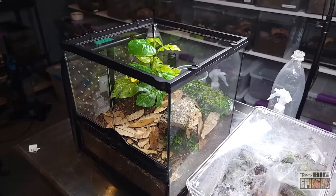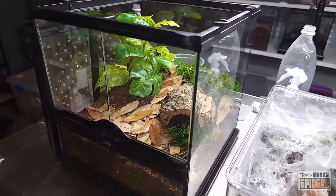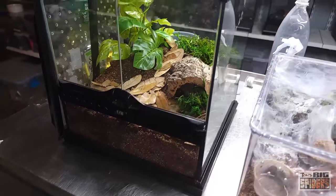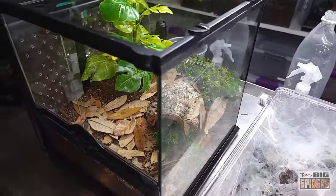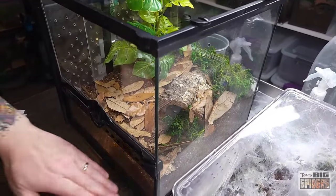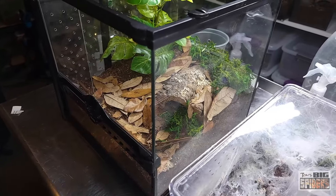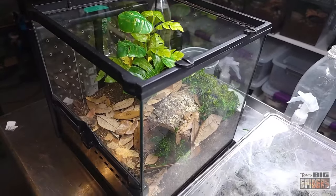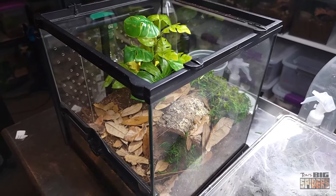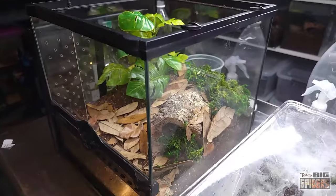Now the substrate, I went back old school on this one. I didn't have a lot of cocoa fiber left. So basically this is a mix of timberline topsoil. I had some old vermiculite, so I put some vermiculite back into it. I just did a podcast, so my voice is shot. I added some vermiculite and some peat and then moistened it up. The bottom layers are moist. The top layers, I put some drier stuff on there. So hopefully, again, that will encourage her to dig down in. I found that when you're working with fossorial species, if you make the bottom layers moist to start, and a little bit drier stuff up top, that allows the spider to dig to the moisture level they need. So if it wants that moisture, it can go down and get it.